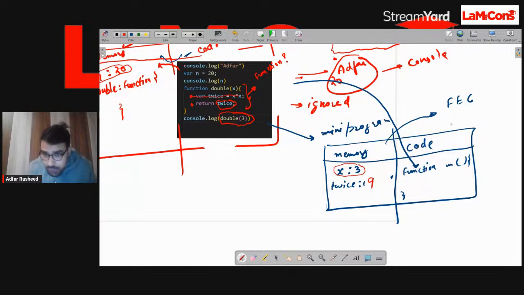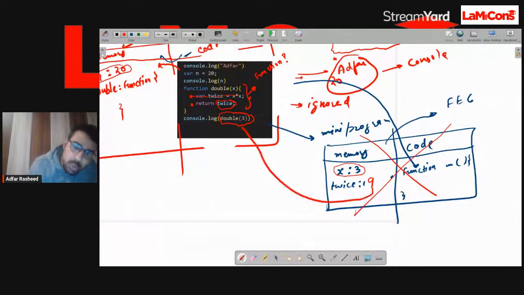So this execution will be done, it is completed, but this value will be returned to the place where this function was executed over there. Automatically, since I have 9 over there, I am telling it to console as well. First thing that's happening over here, as soon as this execution context checks the return, it gets deleted. But at the same time, we have this twice, which is the value that this function returns. It will be sent to the invocation where it was invoked.